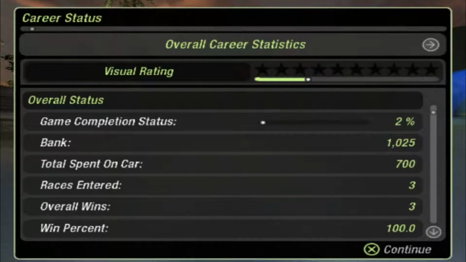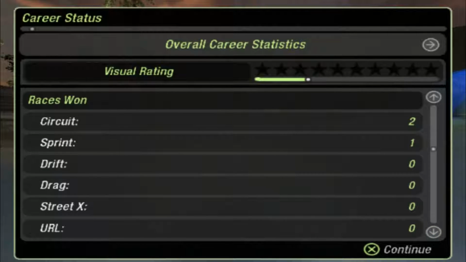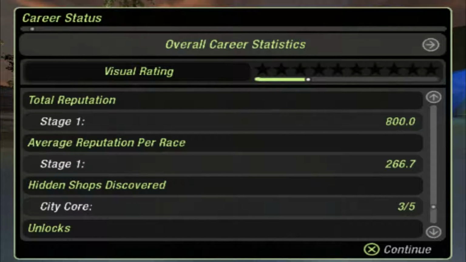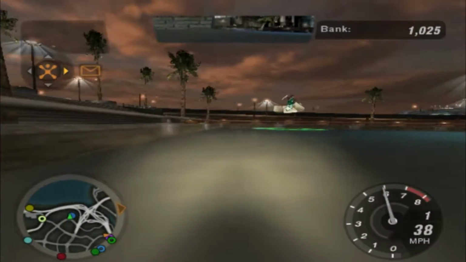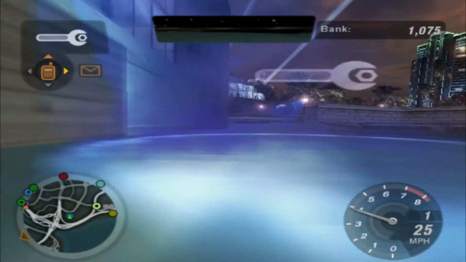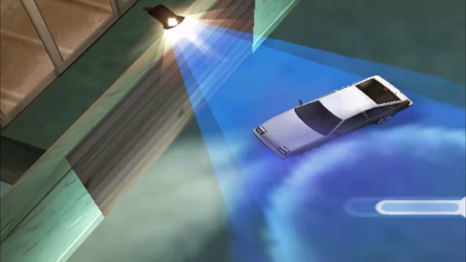Any other question? Have we found all the shops yet in this area? Two circuits, one, not even a star. City Core, hidden shops. Oh, yeah, it's five. Oh, yeah, there's like a medal of arms thing. I can't remember that. Is this the medal of arms? Yeah, it is. Damn straight, I found it.